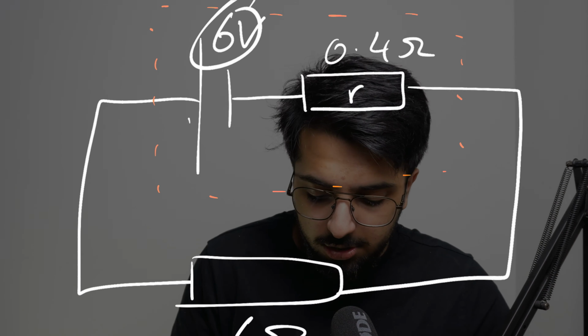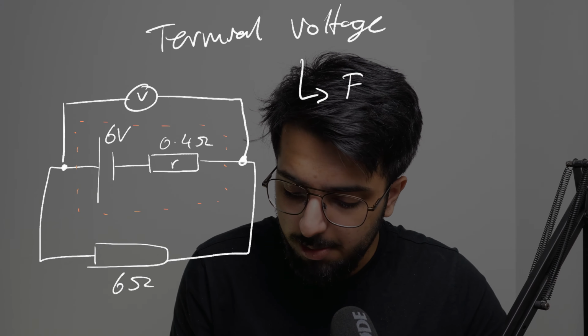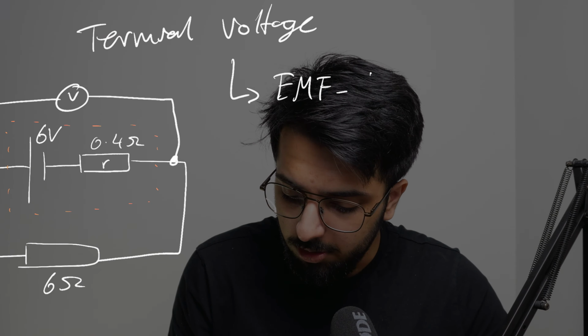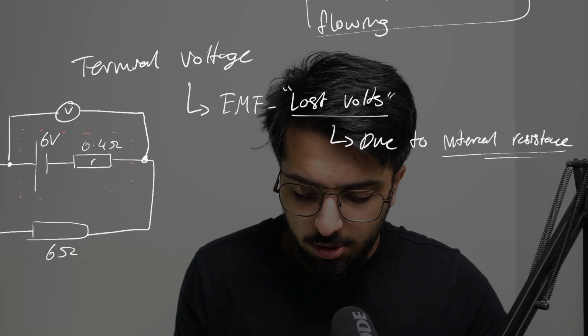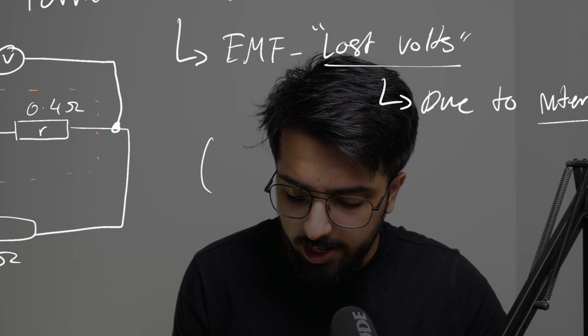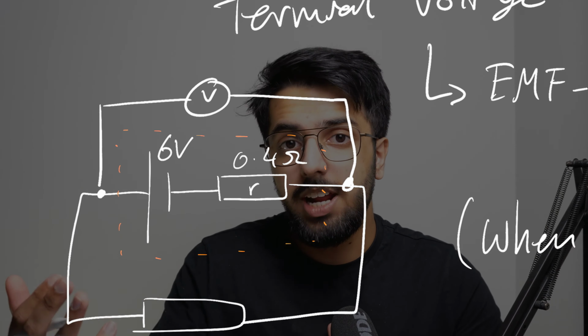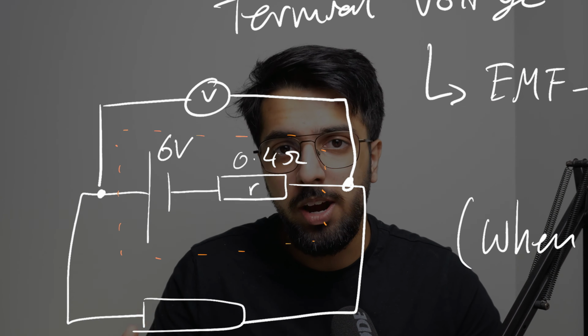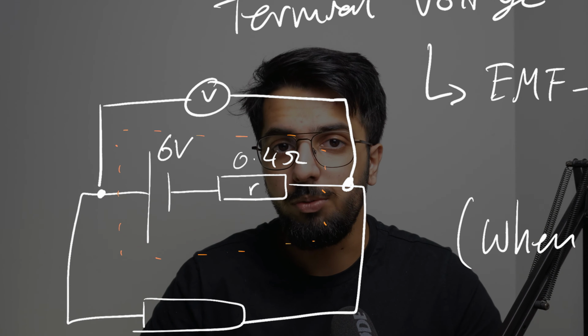And so that leads us to the idea of terminal voltage, okay? If we again grab our circuit and we measure the voltage across the terminals of the battery with the internal resistance, our terminal voltage is equal to our EMF minus our lost volts, okay? And our lost volts are due to the internal resistance. And so we measure our terminal voltage again when current is flowing. And so when current is flowing, and therefore energy can be lost as charges flow through the power supply and the wires, our internal resistance has a factor on the voltage that is measured across the terminals of our power supply, okay?